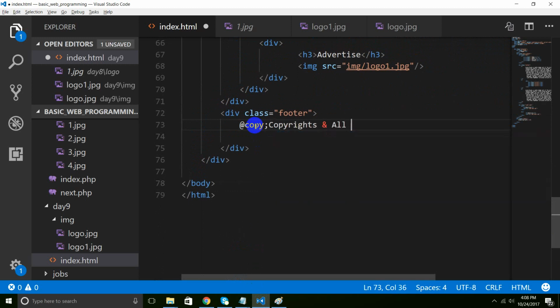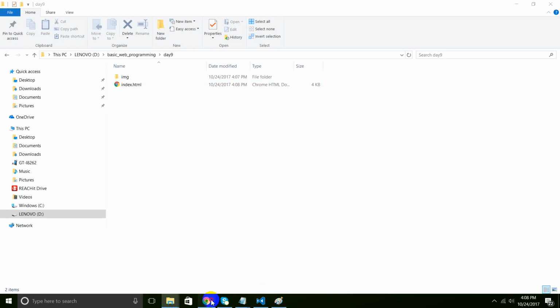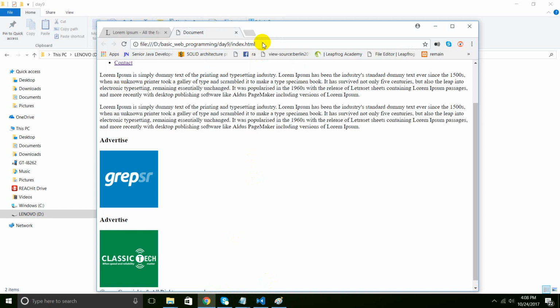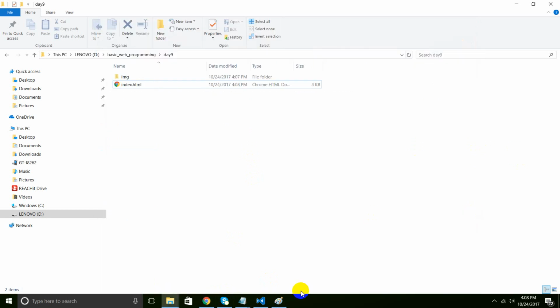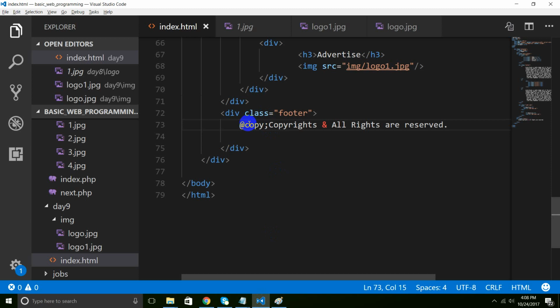Copyrights and all rights are reserved, right? Reserved. Okay, that's it. Not important. All right, so this is what it looks like. Not at the rate copy, that's ampersand. This is the sign of copyright.